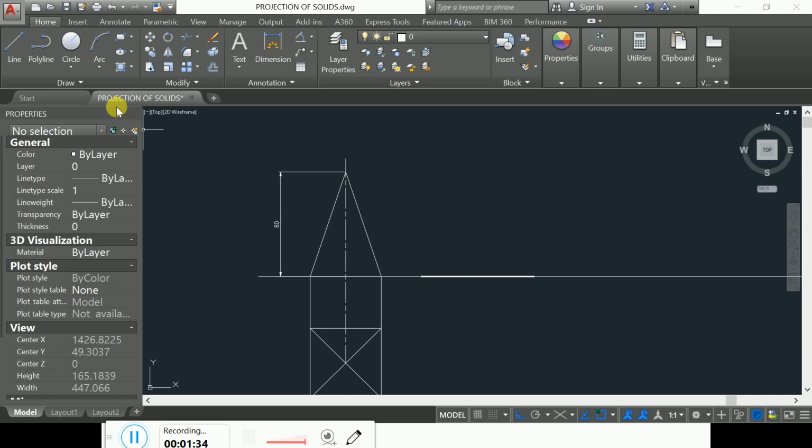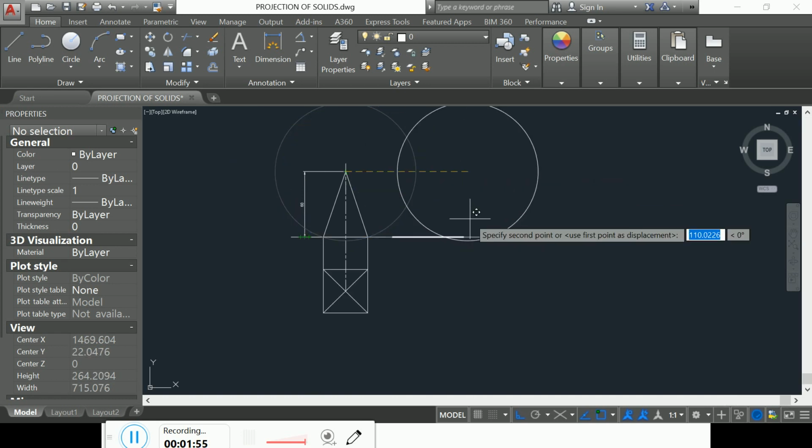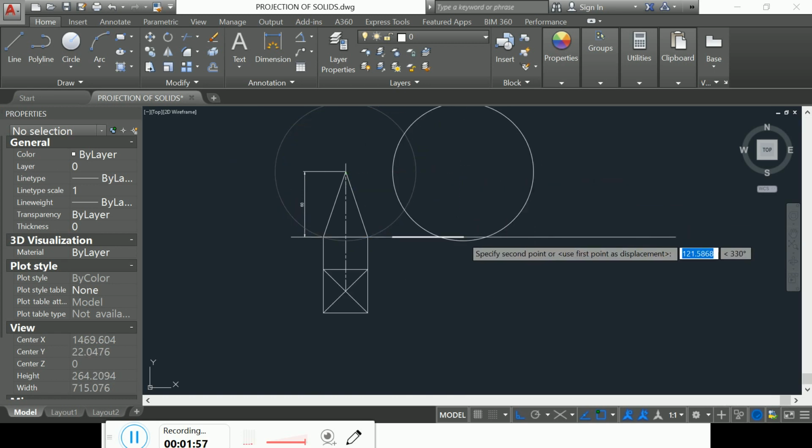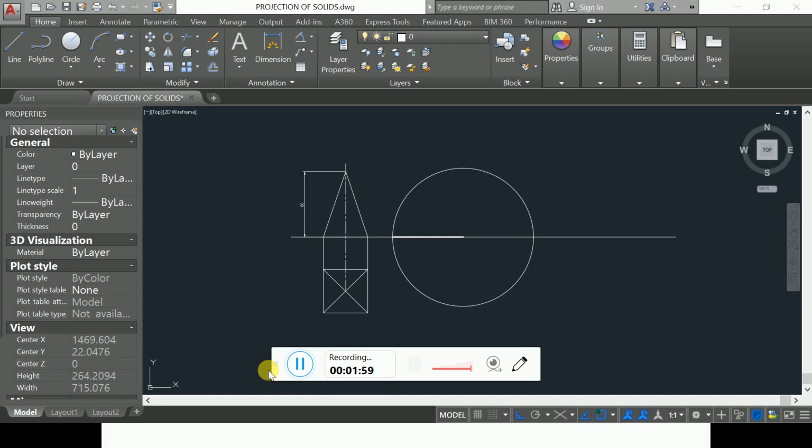Next, draw the circle from corner to corner, then again do a move, take the circle and move it, and close this window.